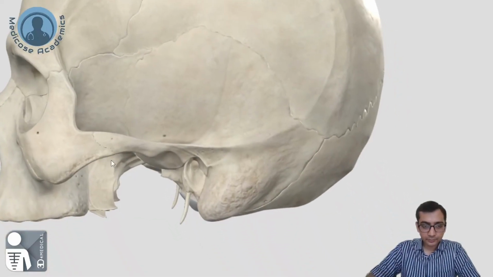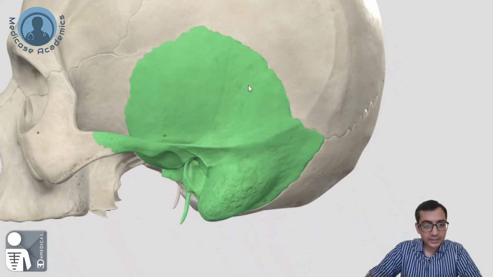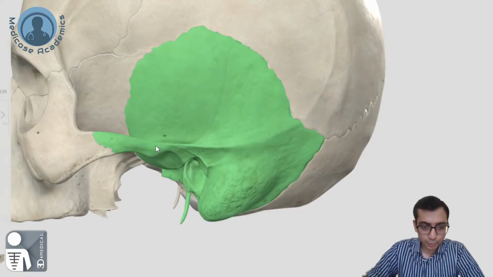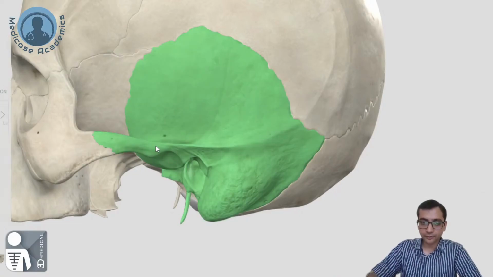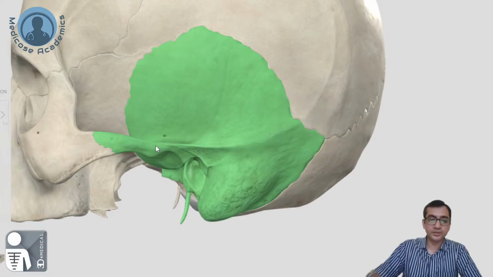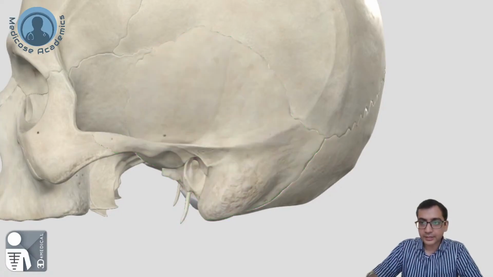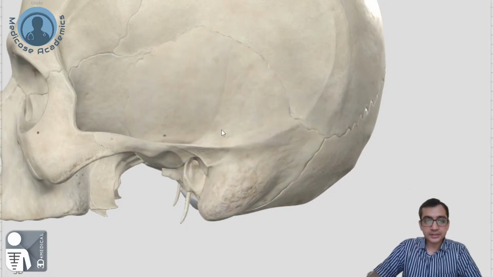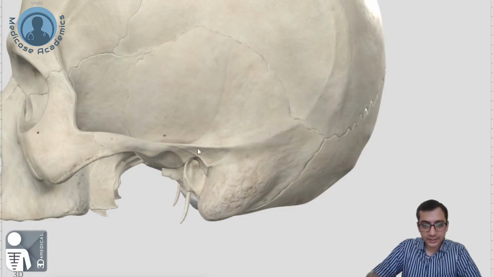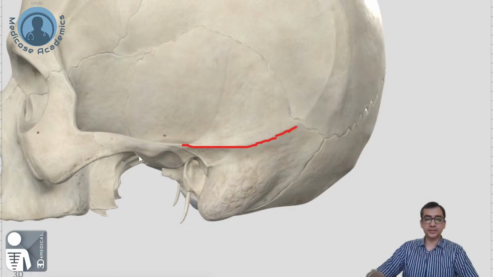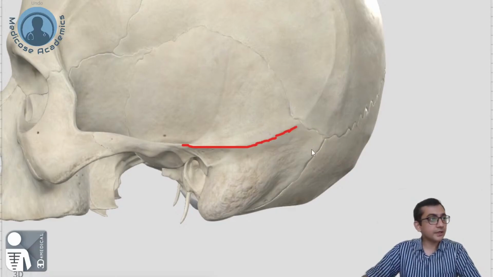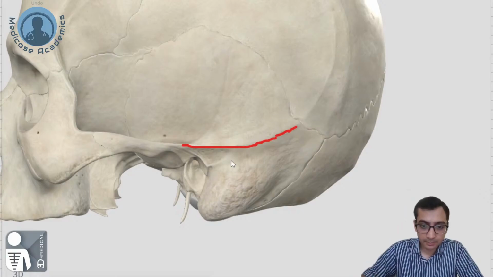Moving back to this zygomatic arch, I showed you the articular process and the mandibular fossa in the inferior margin of the zygomatic process. This superior margin of the zygomatic process continues into this prominent ridge. This ridge is called the supramastoid crest, because it is lining the superior aspect of the mastoid bone. Here we are left with another surface landmark.